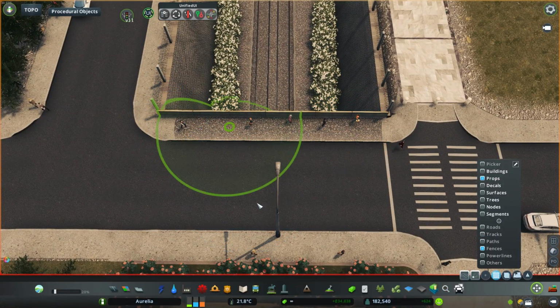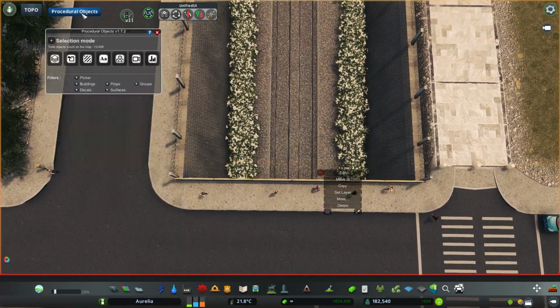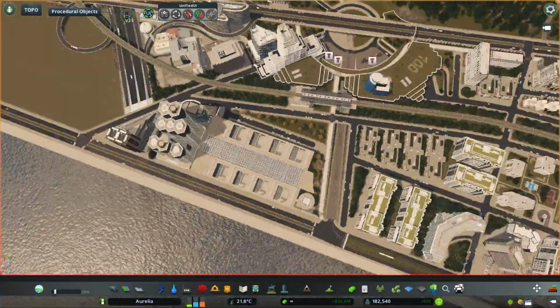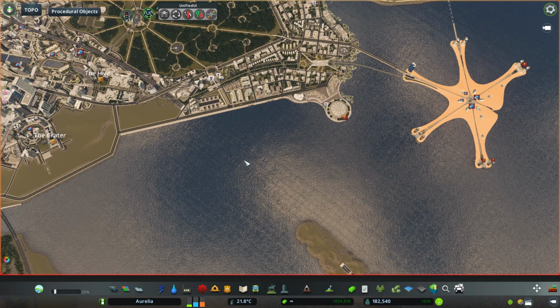So that's nice. Now, doing these kinds of small details, of course, finishing this trench for the trams and doing all kinds of nicely colorful trees and everything like that. And that's almost it. That's going to be it for today's episode.